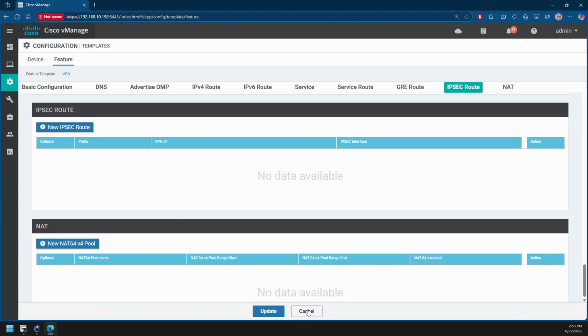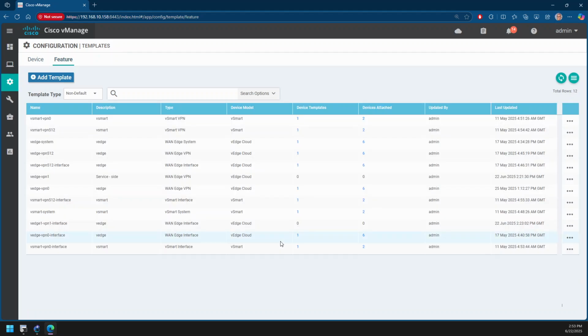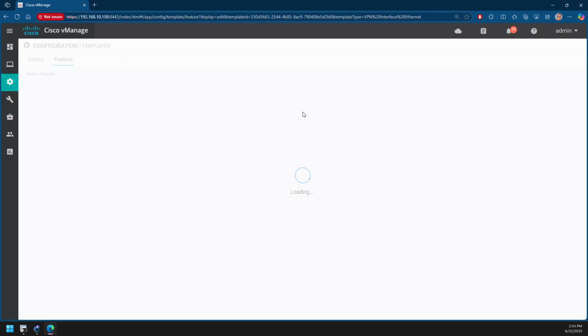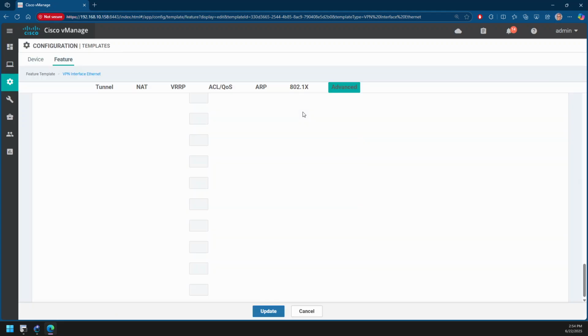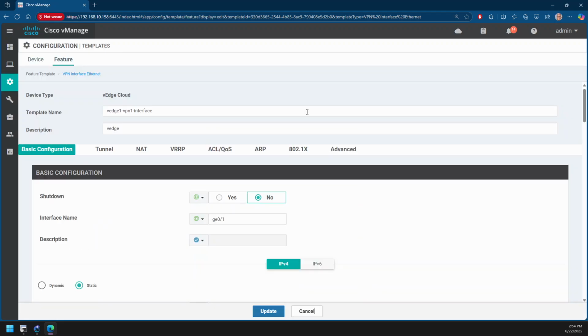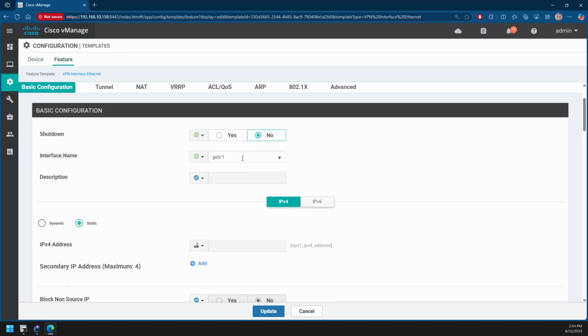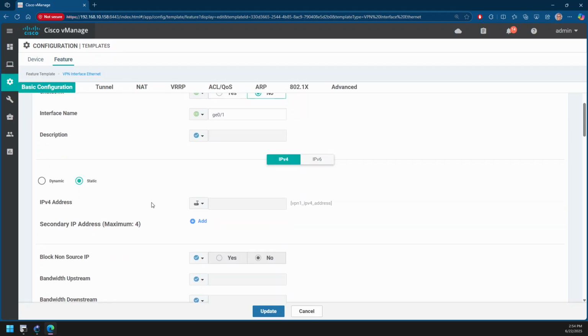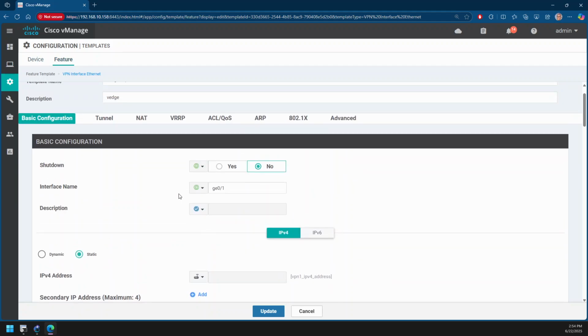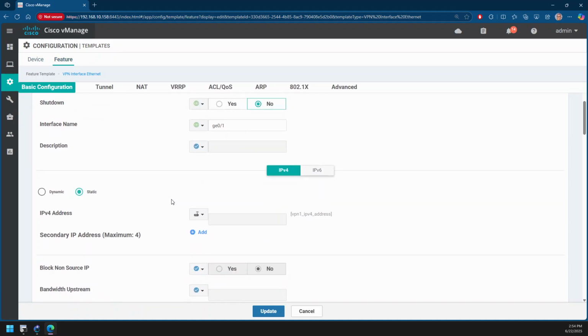Now we can go ahead and look at the VPN 1 interface. So this is the VPN 1 interface. So basically what we have for the VPN 1 interface is that I chose ge0/1. I unshut the interface just as we did for VPN 0, the ge0/0.